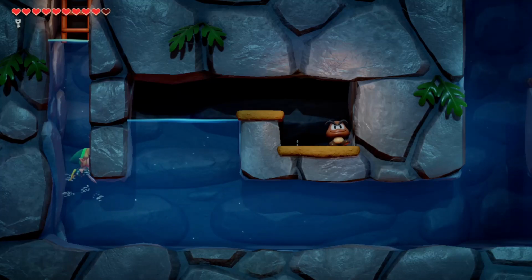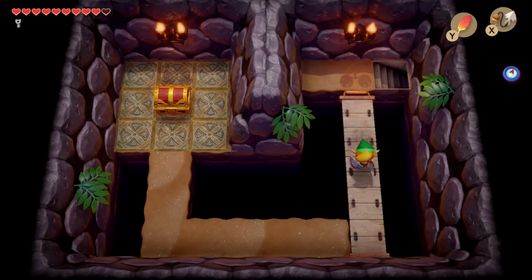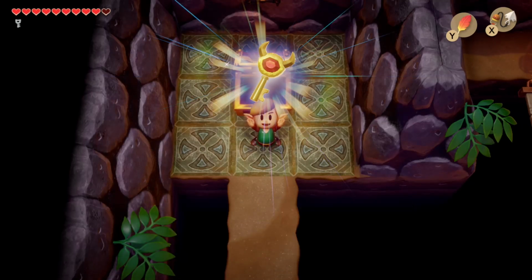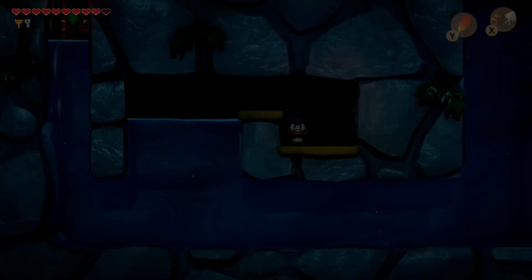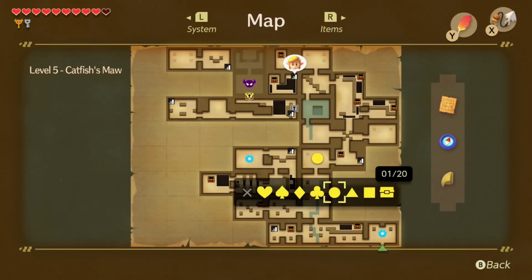Over here. I wonder what this could possibly be. Like, is this just rupees? I don't think so. This looks like it's in a more important location than for it to be just rupees. That's the boss key. Oh my gosh, I forgot this game even had boss keys. Okay. We have everything we need to fight this dungeon's boss now. Isn't that something? And I can finally take that off the map.